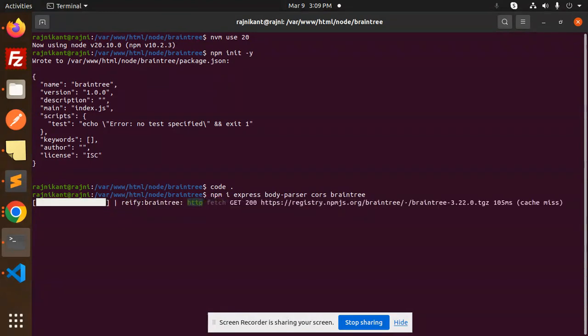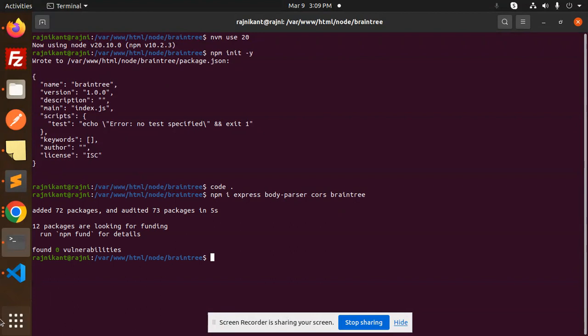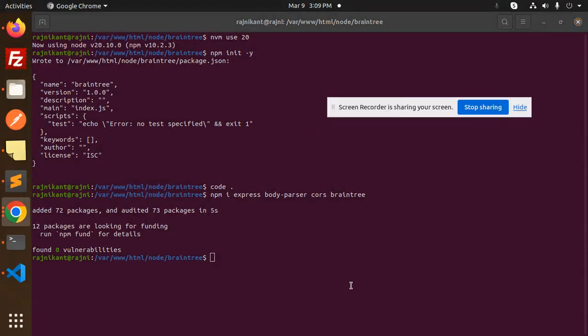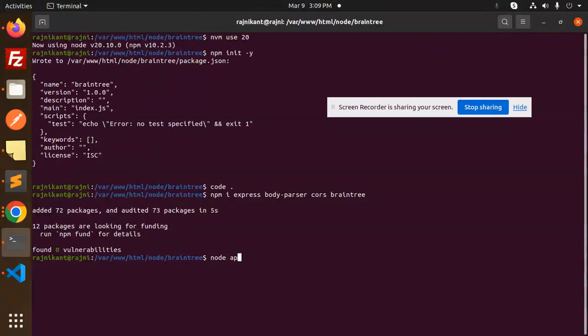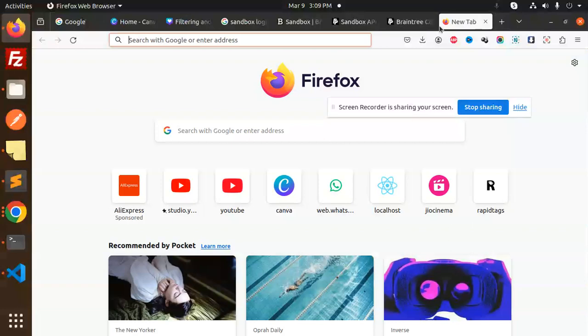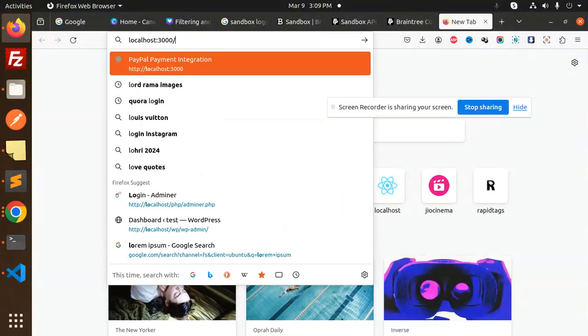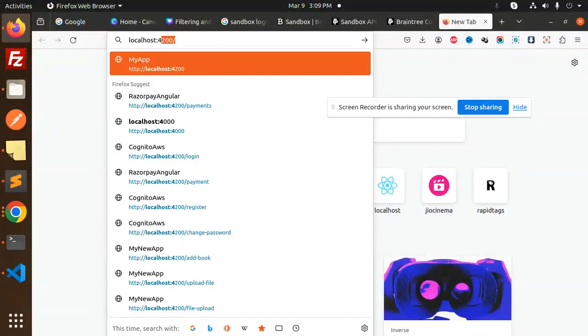So this is added. Okay, if I just run the command node app.js and enter, it's running on port 4000. Let's go and check this one. Localhost 4000.